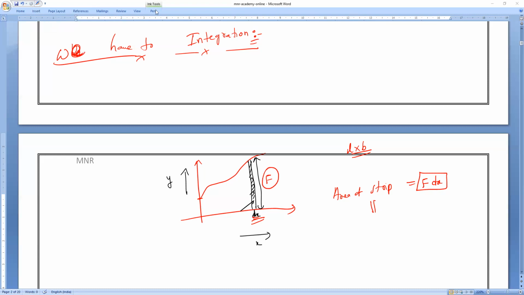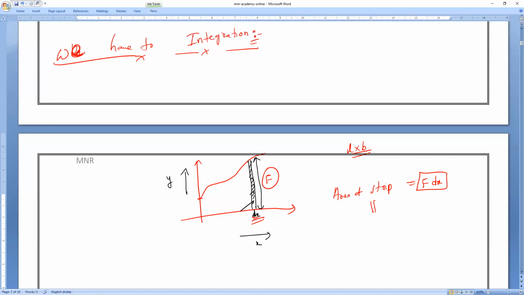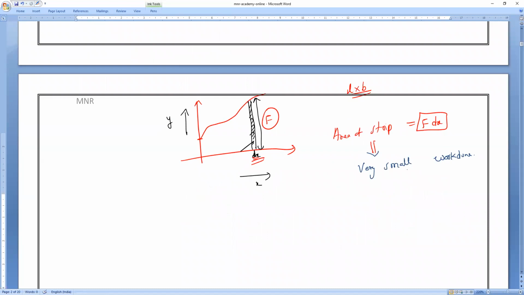You can speak. So is it the total work done, or only the work done across this particular region? It is a particular region, extremely small. Small, extremely small work done. Keep it in mind: how to calculate work done? The total area under this graph. That is what work done is.